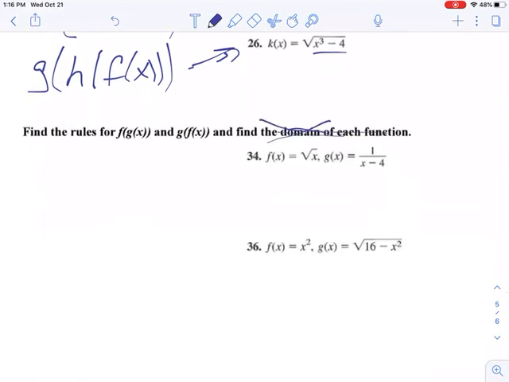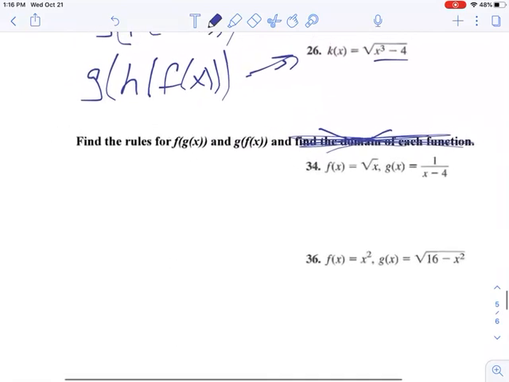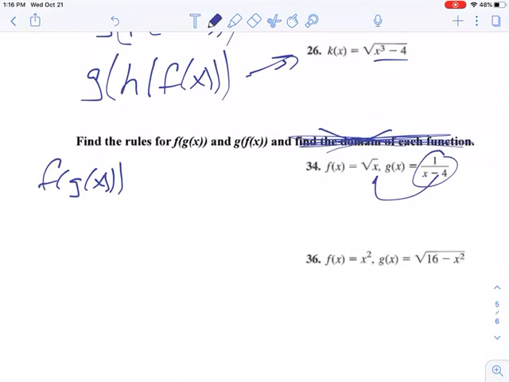Crazy. All right, next section, we're going to find the rules. Don't worry about the domain. If that's in the homework, scratch that out. All right, I really don't want to bore you with this. F of g, g of f. I don't know. Does any one look harder than the other one? Maybe the first one looks harder, maybe? I don't know. So we're going to go f of g of x. We're going to take g, which is this, and plug into here. So we have the square root of 1 over x minus 4. Really nothing you can do with that. If you wanted to mess around with rationalized denominator, you may.